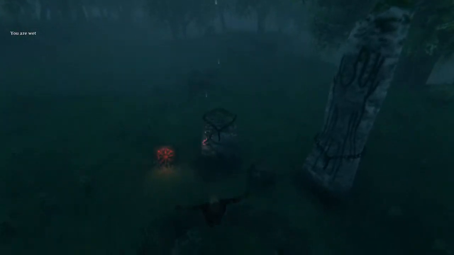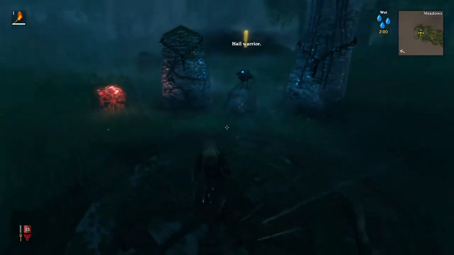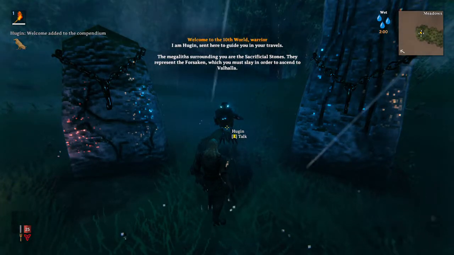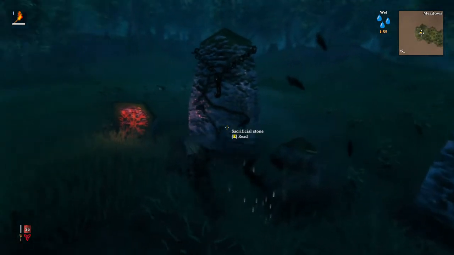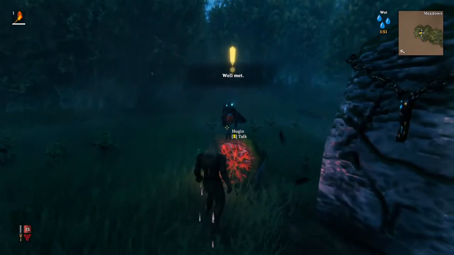Here we go. So the big bird is bringing us in and dropping us off at the start location. We now have nothing at all, and basically the degree of instructions and everything else that you're given aren't huge. So here to guide you in your travels, the megaliths surrounding the sacrificial stones. They represent the Forsaken. Okay, great. We've got some glowing red thingy over here. Let's go and have a look.